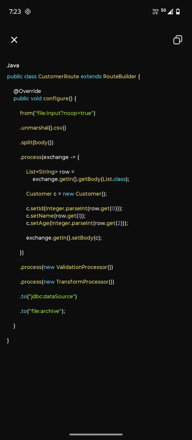Java is a rich programming language, right? It supports multiple third-party software, like Apache Camel, which is third-party software. You have to understand this.